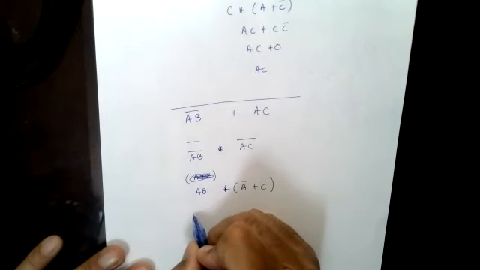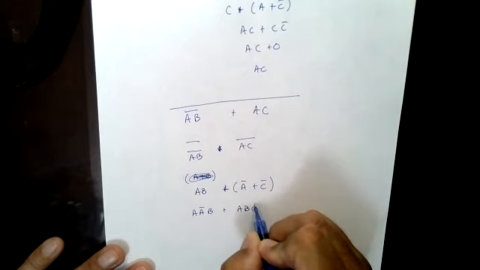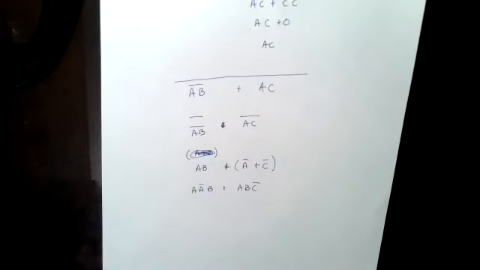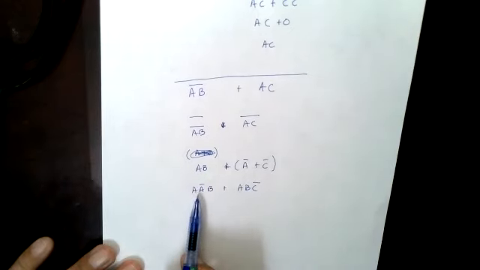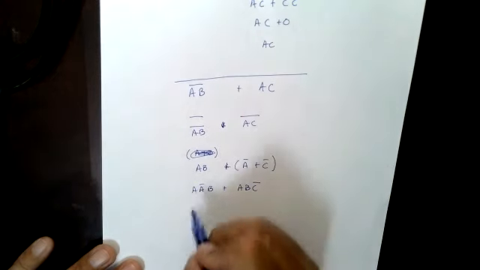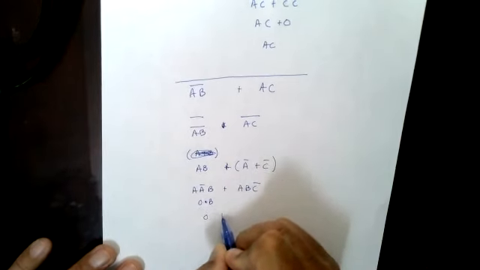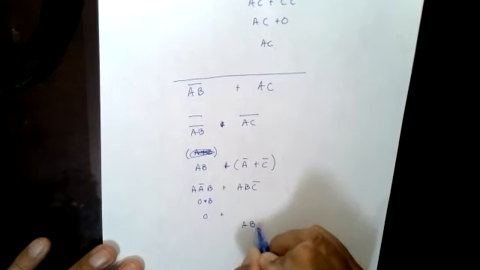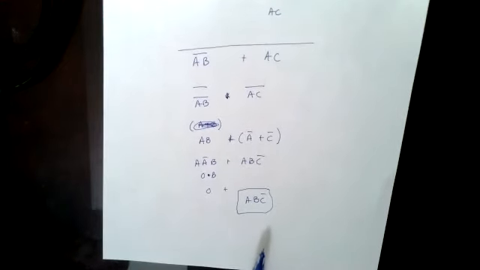If I distribute, I get A naught B plus A, B, C naught. What is A times the not of A? 0. Yeah, and then 0 times B is just going to give me 0. And it looks like I'm going to be left where I could have simplified that giant digital electronic circuit into something that looks like this.